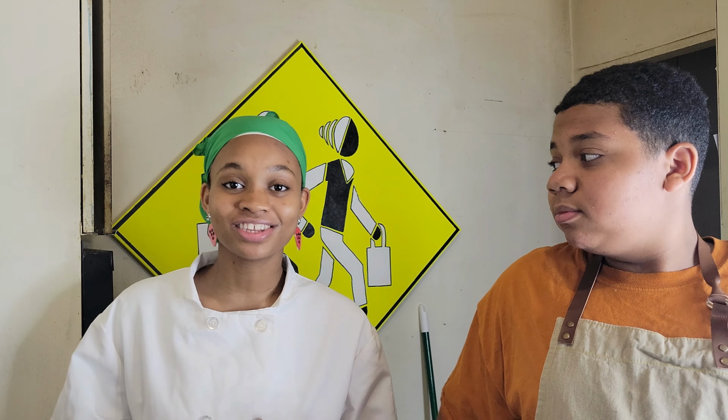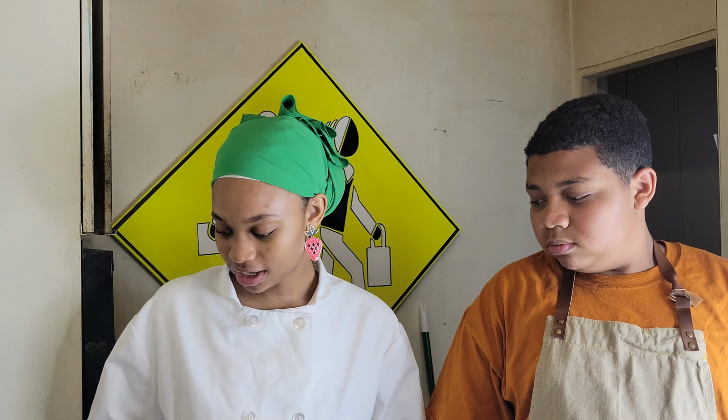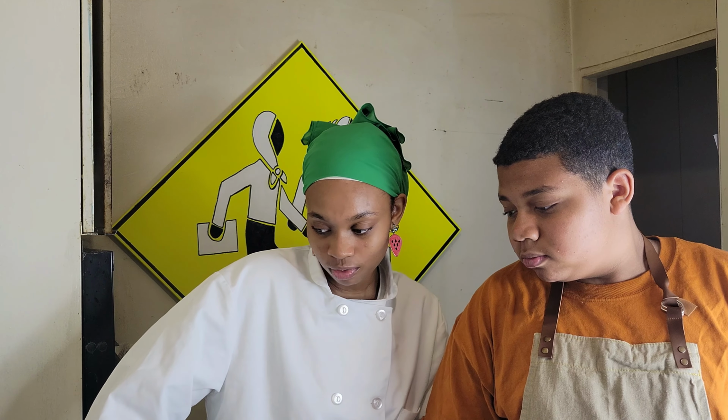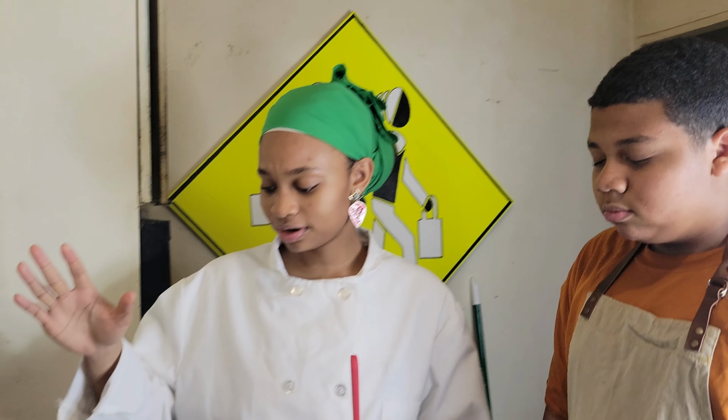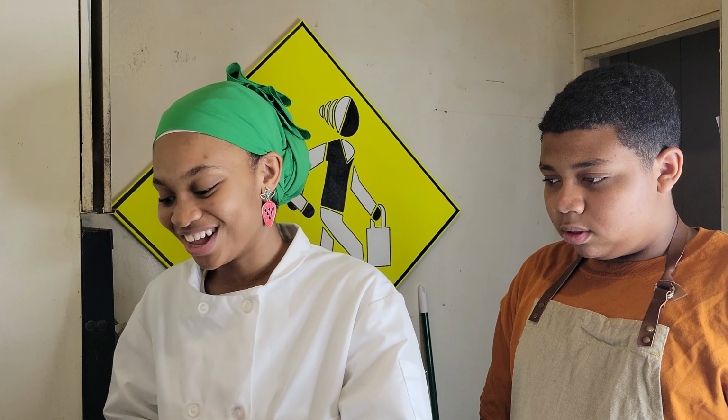Okay, so this recipe is really simple. We'll link the recipe that I used in this video. So yeah, first we're gonna heat up the water. We have water in this pot. I think I tripled the recipe, so there is 3/4 times 3 in water in here.